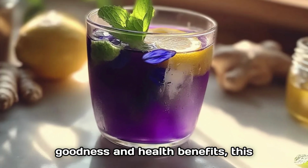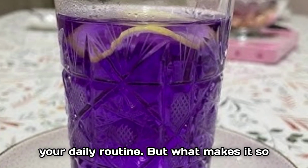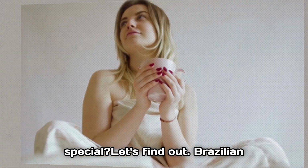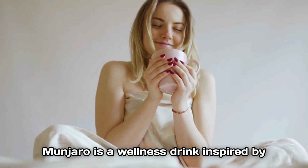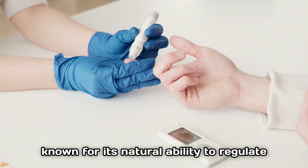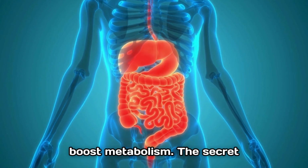Packed with natural goodness and health benefits, this vibrant beverage is a perfect addition to your daily routine. But what makes it so special? Let's find out. Brazilian Mounjaro is a wellness drink inspired by traditional Brazilian remedies. It is known for its natural ability to regulate blood sugar, enhance digestion, and boost metabolism.